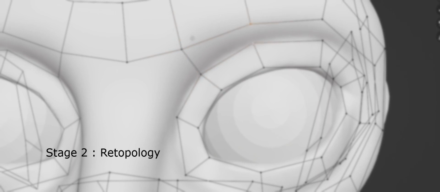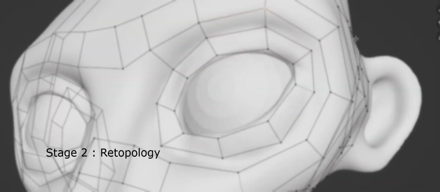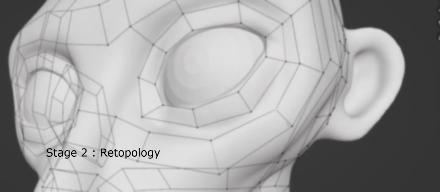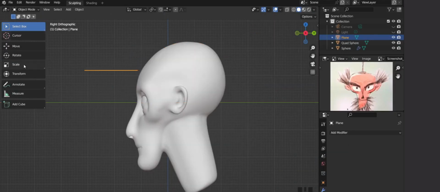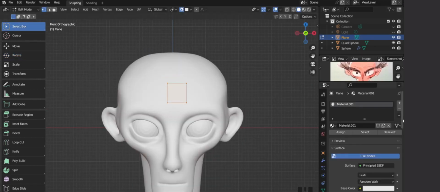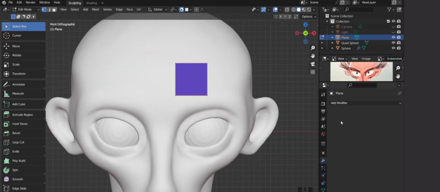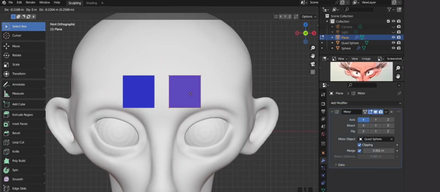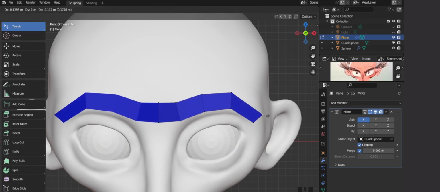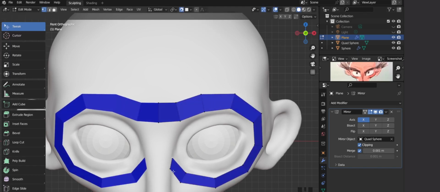Stage 2. Retopology. If you don't know what retopology is, retopology is the process to make geometry low in count and make proper topology. So we can decrease the load on the computer, use it for animation, and get a polished and cleaner model. For texturing, applying material, and rendering also become fast. First block out the important loops. This decides how your model structure will move, so it is important.